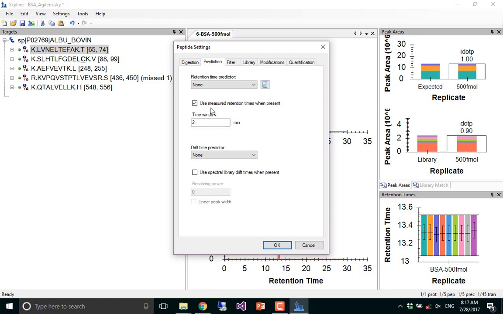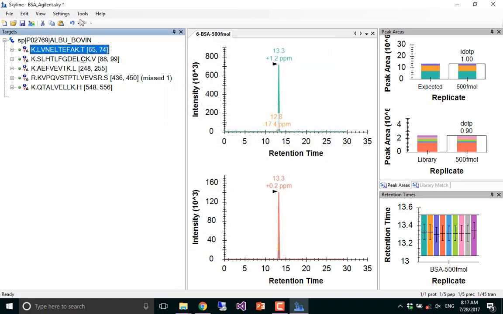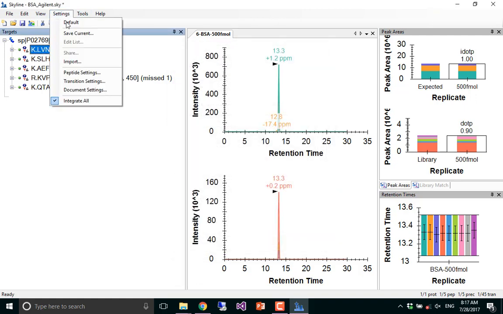You want to make sure that the checkbox "Use measured retention time when available" is checked. That tells Skyline that I'm allowed to predict where something's going to be based on data that I already have imported. Just click OK. It's already set on mine, but make sure everybody has it set.